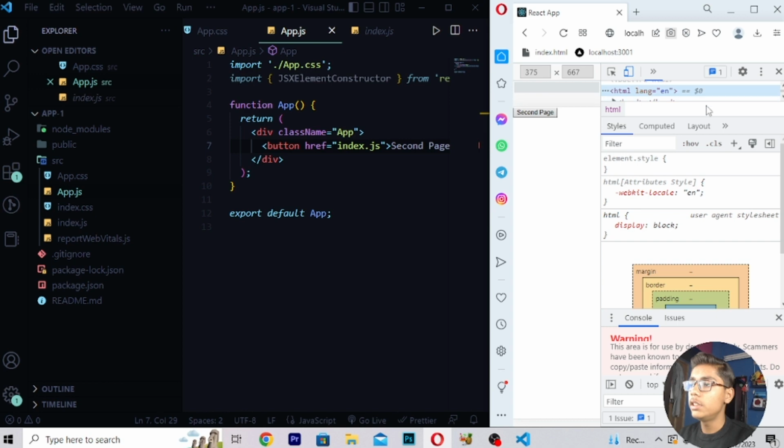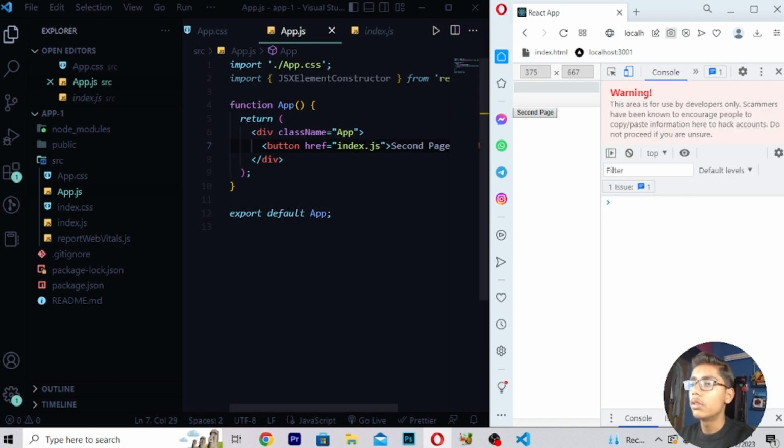So for using JSX, first of all I will be moving to the console tag here. You can see this is the console we are getting, and this is the index.js href, meaning the link here. So here I will be erasing this link from here, meaning this JSX link, because here I will not be needing it. Now when you erase this link here, you have to now write a tag here which should link our href link.